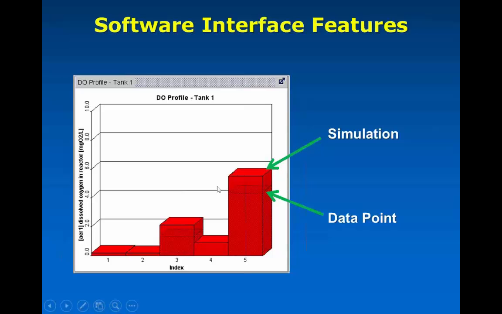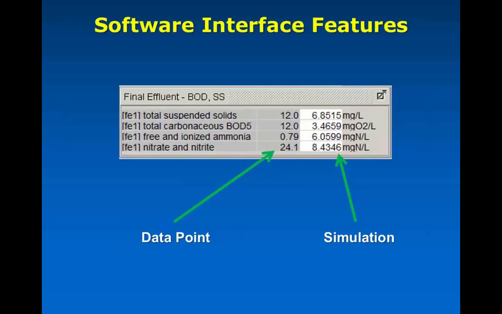So as things change over time, you can run your simulations and know that this is the particular point I'm trying to plot to, and I can adjust my calibration and see how it goes along. That way it's a nice easy way to see your data and your simulation side by side. And for our features where we are showing that with a digital graph, where it's just reporting the output from the end of the simulation, we're doing the same thing here. This is the simulation on the right-hand side, and then there's a column of data that's being read in, and that's what's being displayed on the left-hand side.